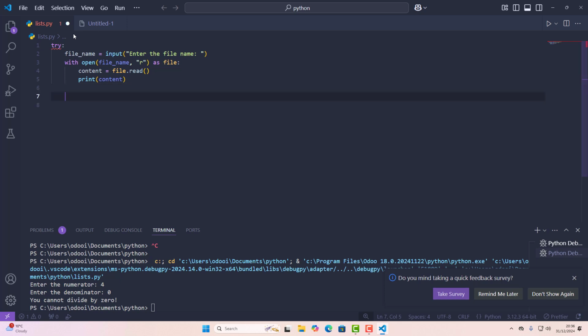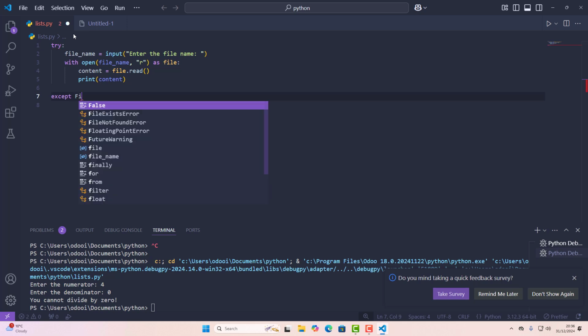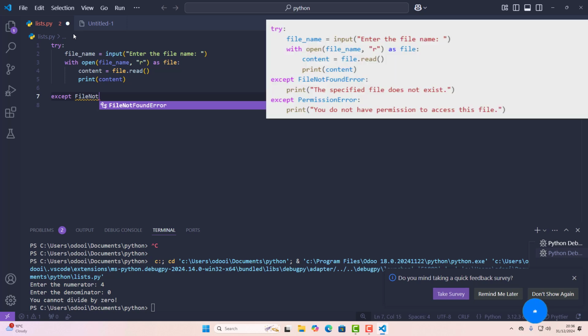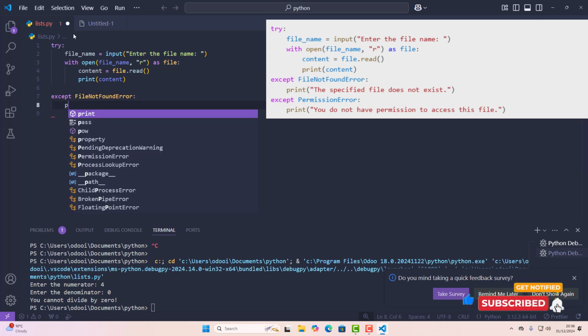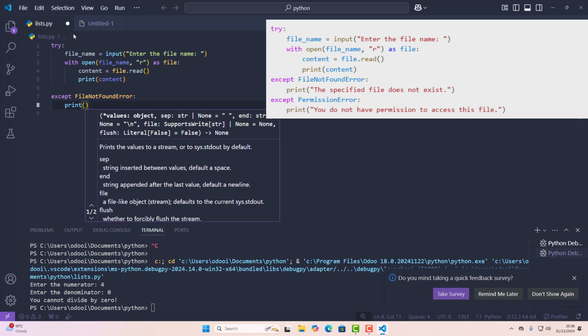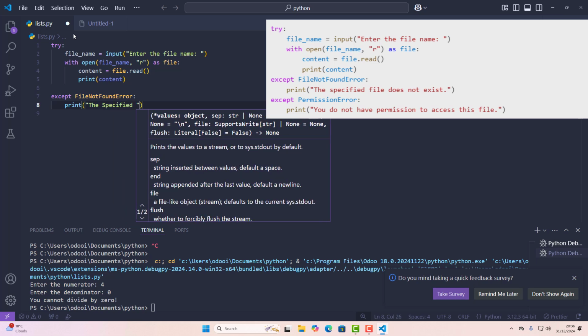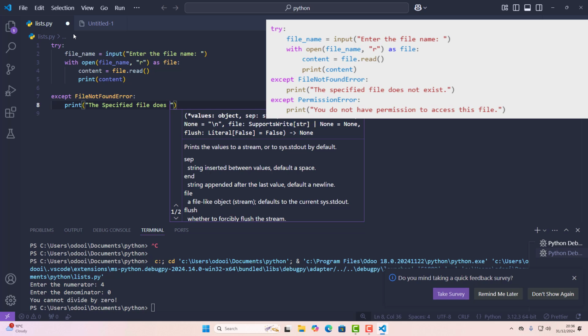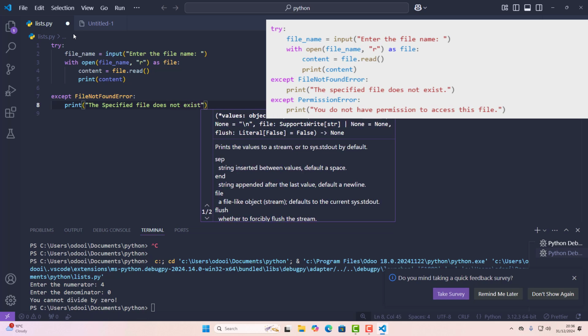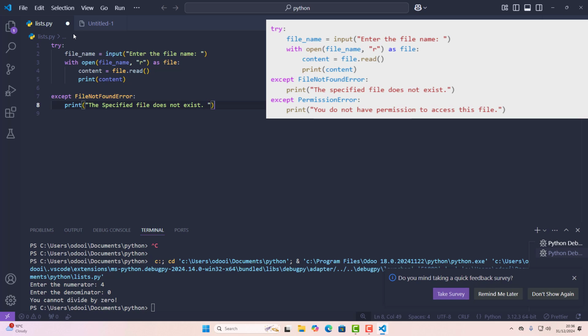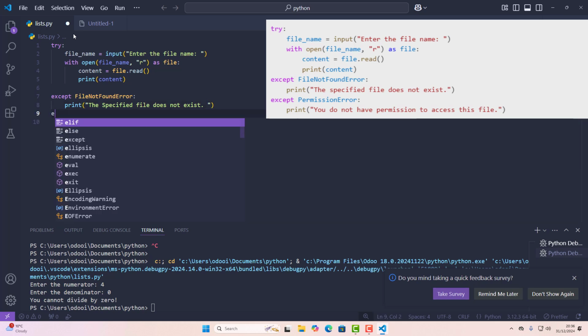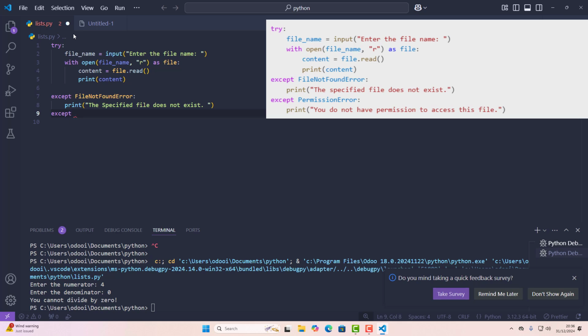Okay, now we use the except block and file not found error. The specified file does not exist. And except permission error.